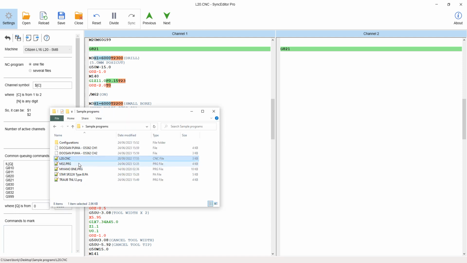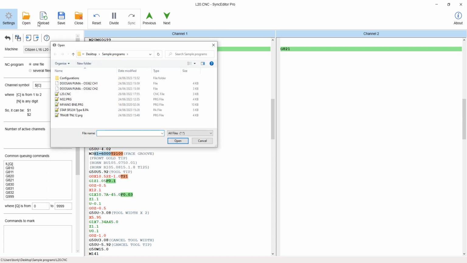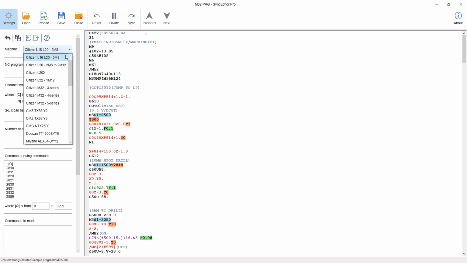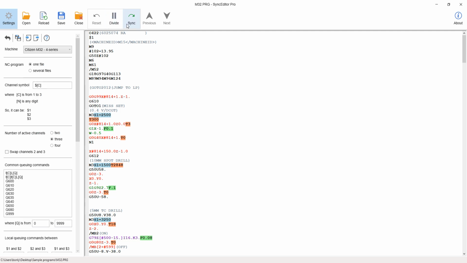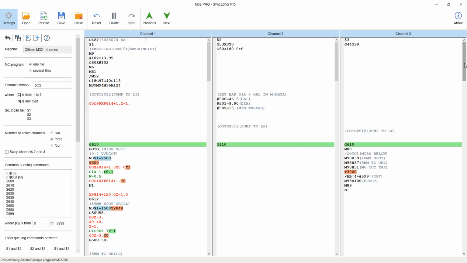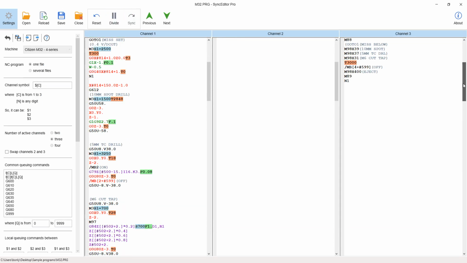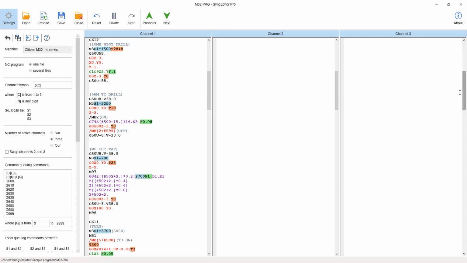The next machine will be M32. It is also Citizen, and I will show you that we can open this with the Open button. Click Open M32, and for this machine I've got several configurations. I select this one for the series, and again it is a 3-channel machine, and we can see here how cycles are also highlighted.